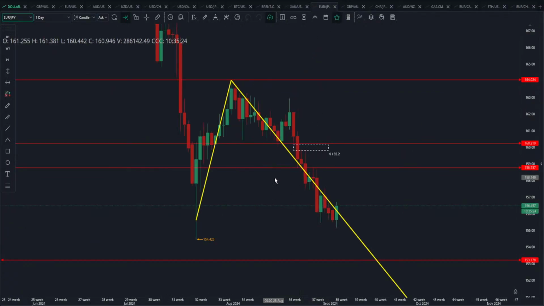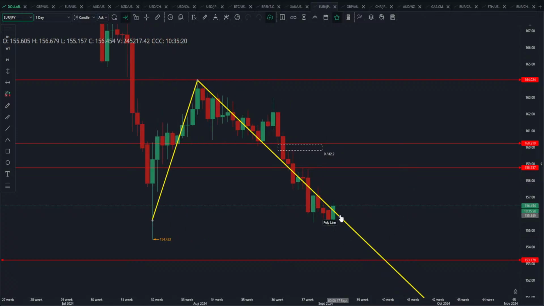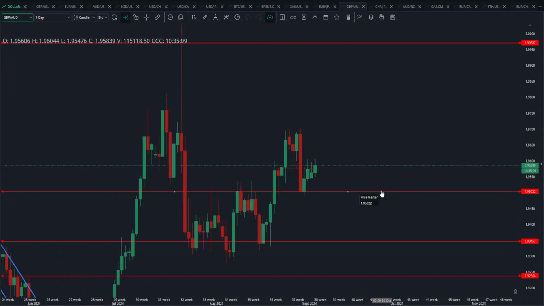Euro yen, we were expecting lower prices. Yes, there are lower prices. But right now, it looks like a bullish engulfing at the support area. Okay. So I'm a little afraid on this. If somebody is already short, he should get out of his positions at this kind of stick pattern. That's it.